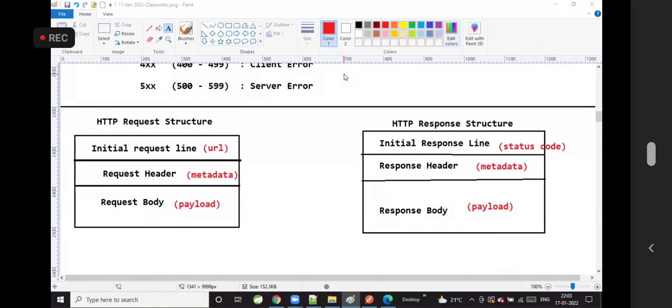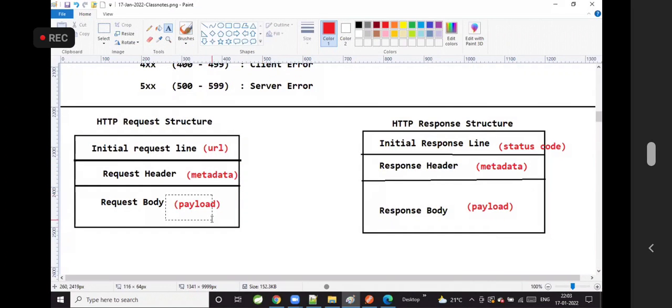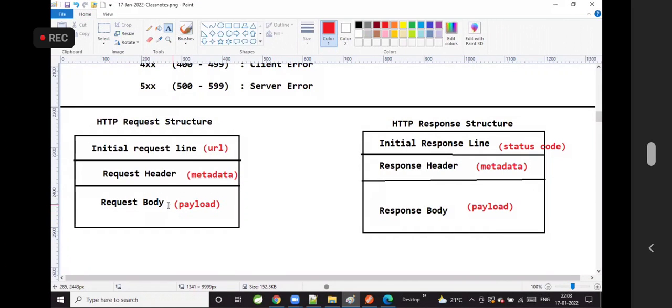Now, someone is asking why we need to send the metadata in the request. Metadata will tell information about the data. Now, client is sending a payload. Whether client is sending XML to server or JSON to server, client will keep that information in the metadata: Hey server, I'm sending XML. XML data, business data I will keep in the payload, the request body. The information about the information is called metadata.